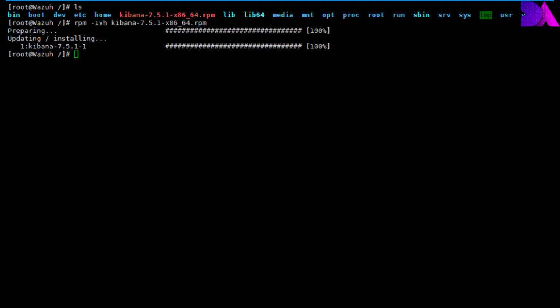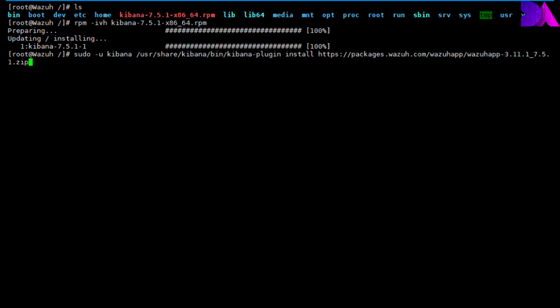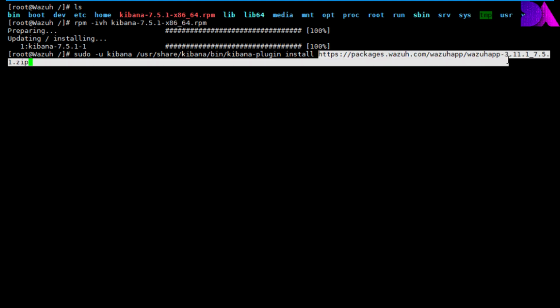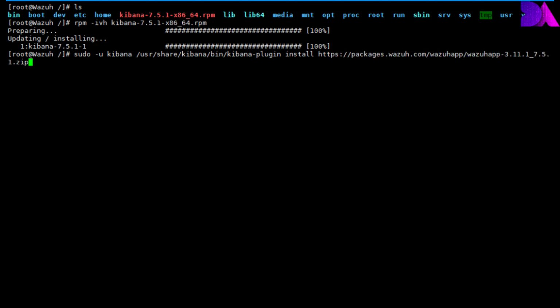Now we need to install the Wazuh app plugin for Kibana. Using this command, you can download and install the Wazuh app plugin online directly from this URL. So execute this command.